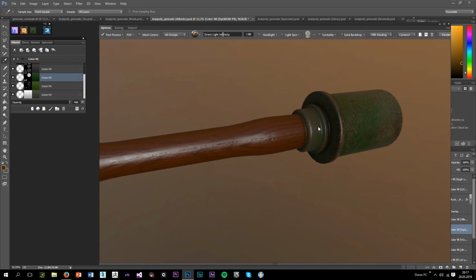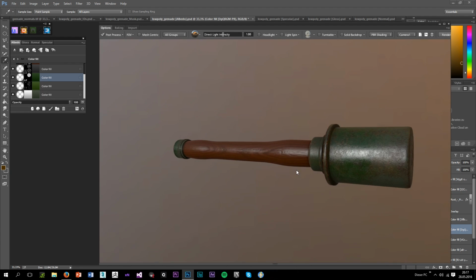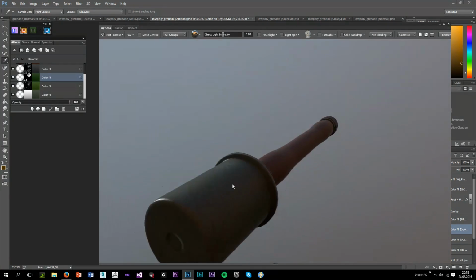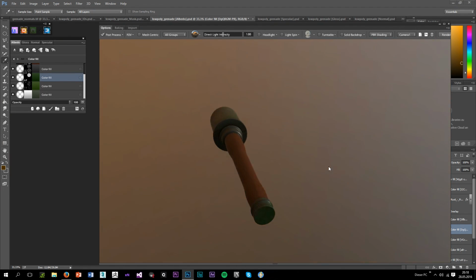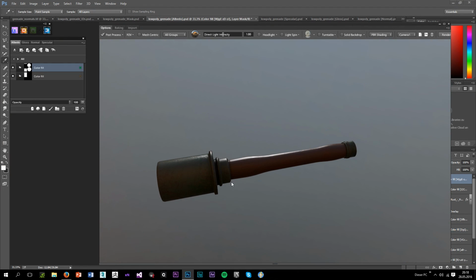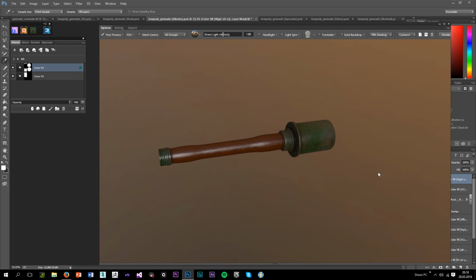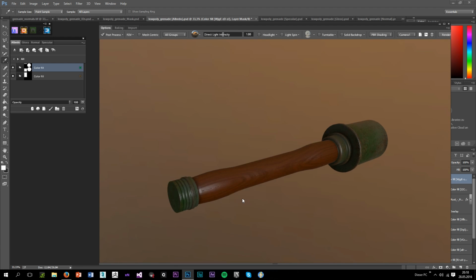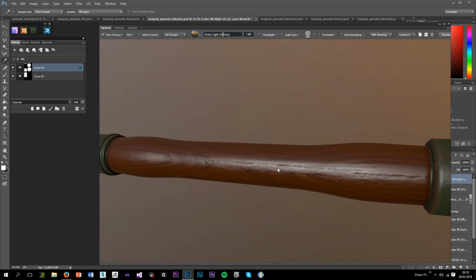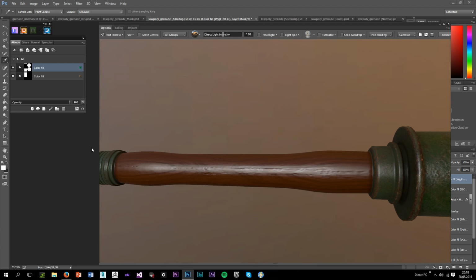Okay, now I'm going to go to the wood. The wood is quite beat up in the reference, so I'm just going to do the same thing.